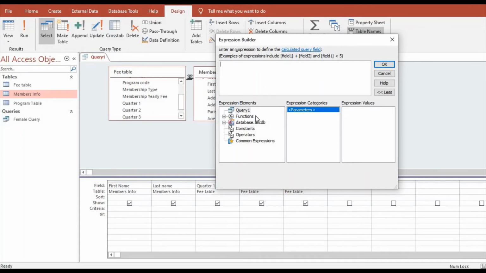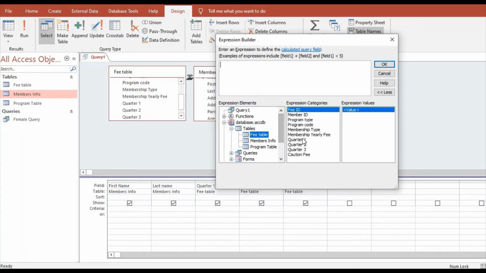Now the first thing that I want to identify is to select the database from which I am working from, so that mine is database, and then I want information exactly from the fee table, so I select tables and then fee table. Now in this case, as you can see, we currently do not have a quarter 4, and so this is the reason why we are using the build or expression builder.